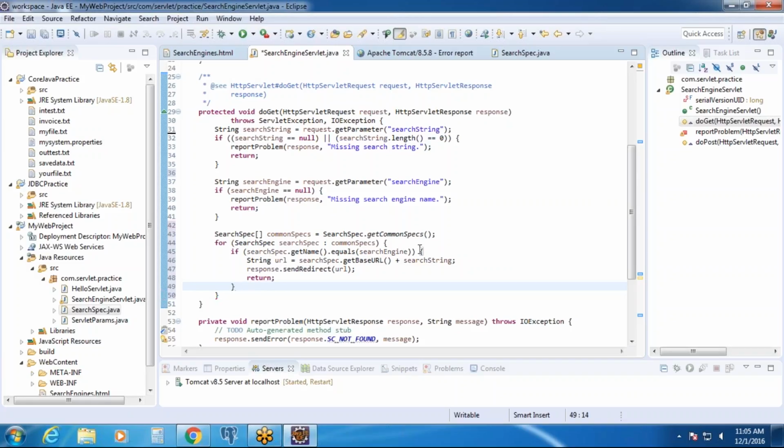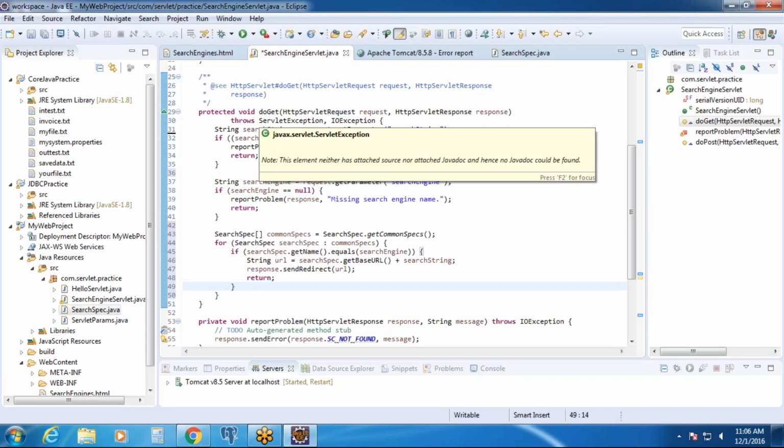Right. So if search spec dot get name value equals the search engine variable at line number 37, then I would like to say search spec dot get base URL. So the URL will be returned to you. To that URL, you concatenate your search string value that you retrieved at line number 31. That forms the complete URL, and you redirect your response to that URL with response.sendRedirect.